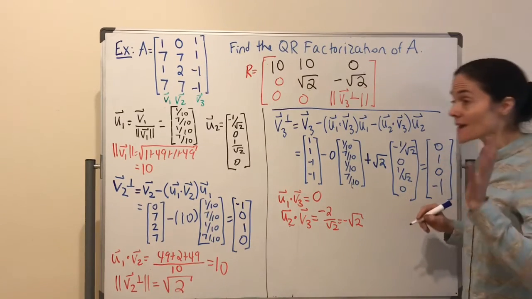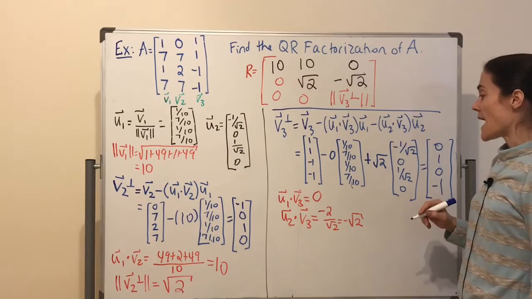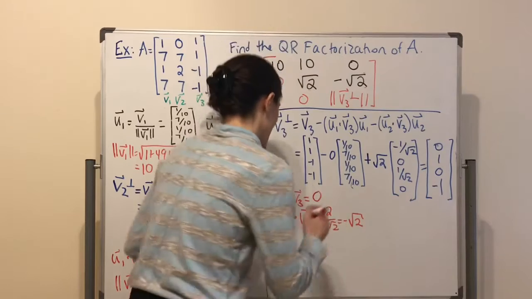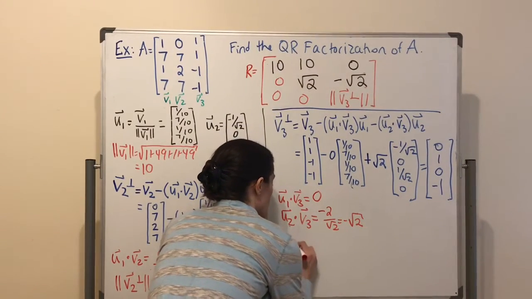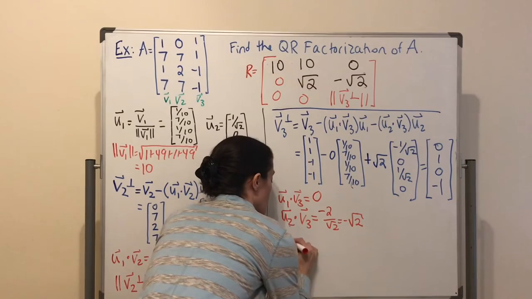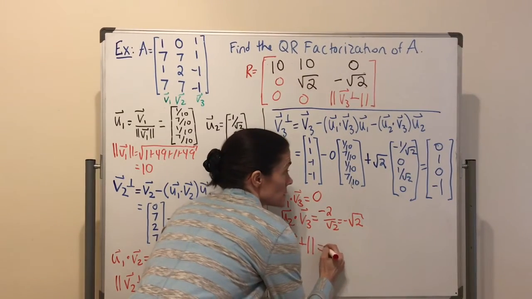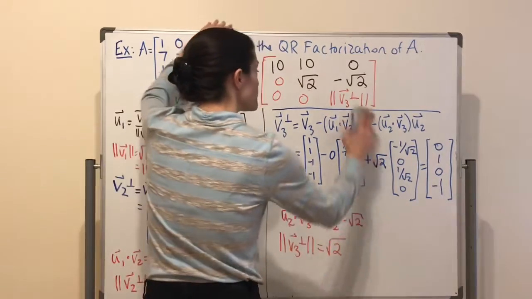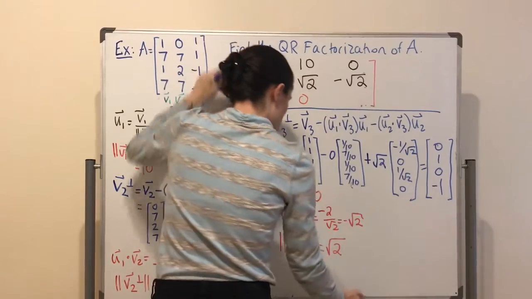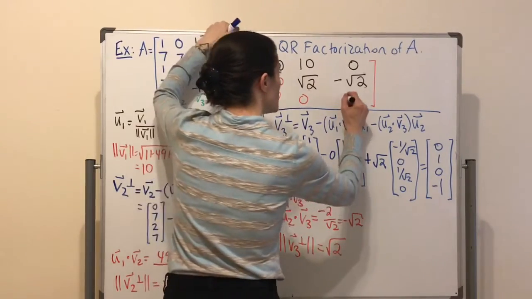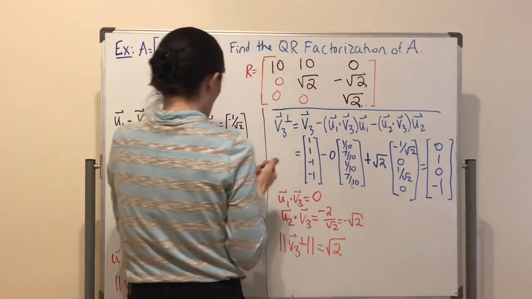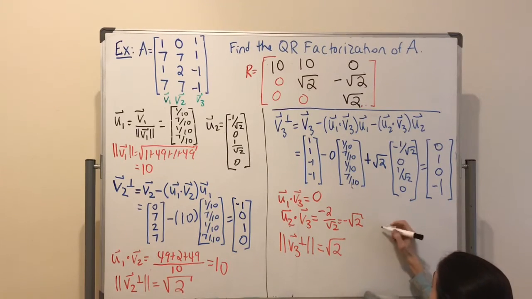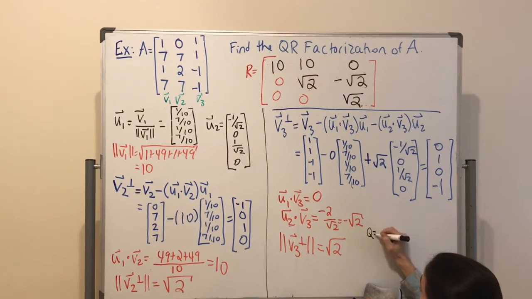Now, again, not unit, right? In fact, we could write the length, maybe we will here. It's pretty easy to see. I'll do it in red to match all of the ones we were calculating. This length is the square root of 2. And so this final entry in our matrix, see, we have found R, square root 2. And now all I need to do is write down U3 and we will have Q. I will write down Q here.